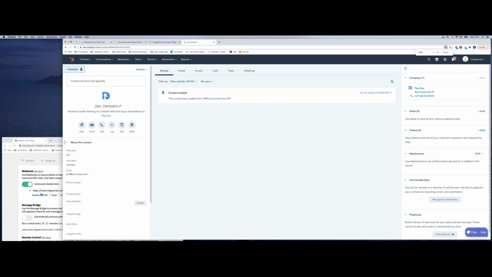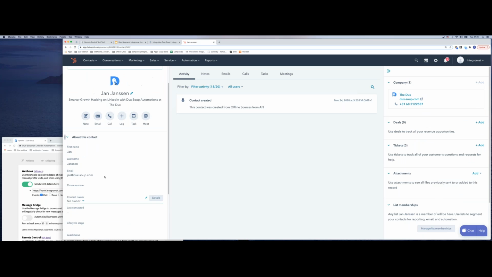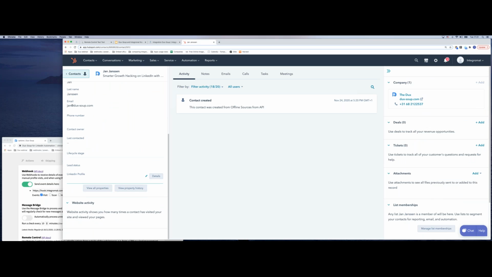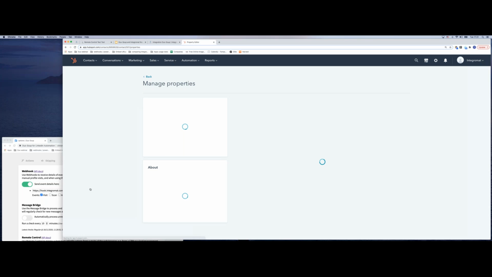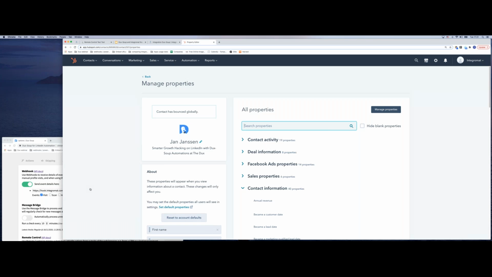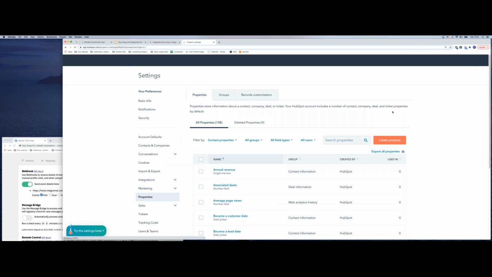I will zoom it in. So if you scroll a little down, you don't have it here. Okay, I already have the LinkedIn profile field, but you can do it this way, that you will click on all properties, manage properties, and create a new one.